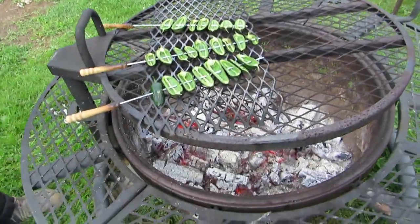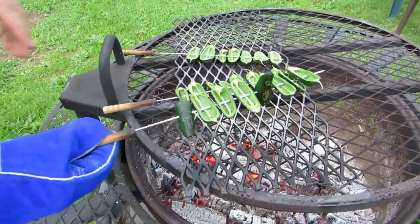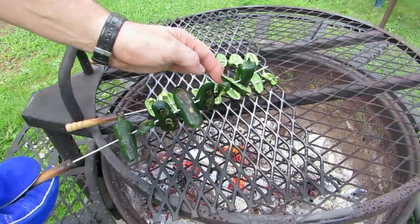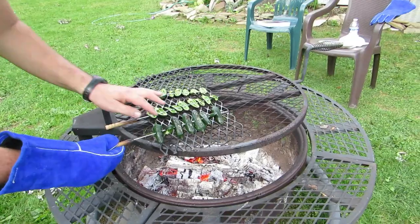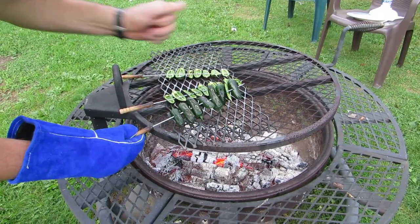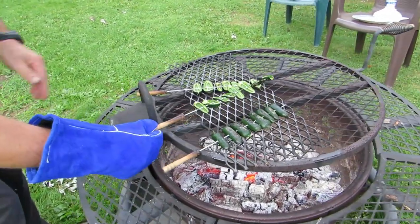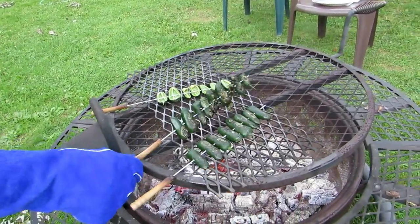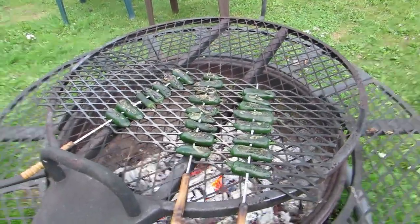We're back. What are they called? Jalapenos on a steak. I think it's time to flip them. It's a little warm. Hold on. A little warm? He just burned his hand. You're burning my steaks. It's okay, they can handle it. Oh, it looks like they're flipping themselves there. I'm going to melt the camera. Come on, get over there. Flip it. There you go. Oh, look at that. Perfect flip.